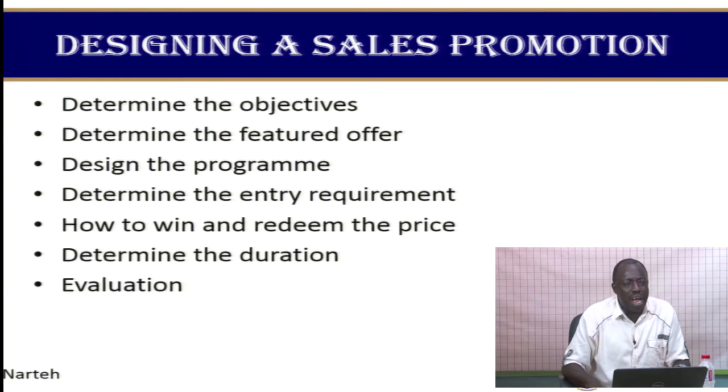Determine the entry requirement, qualification. What do you have to do to show that you have entered the race? Determine again how to win and redeem your prize. When we say you've won, what do you have to do? Determine the duration. Determine again how do you evaluate the program. And normally by evaluating the program, you find out whether it's been successful or not.